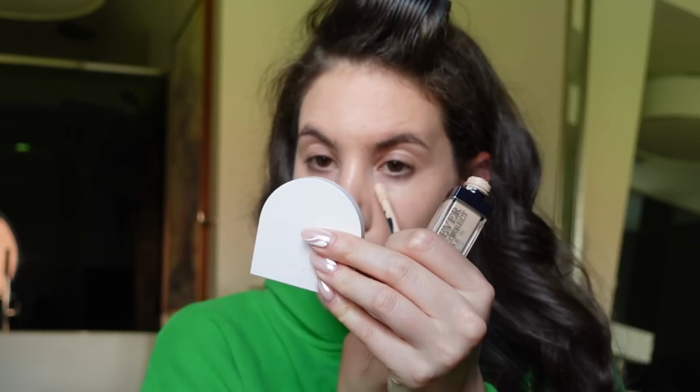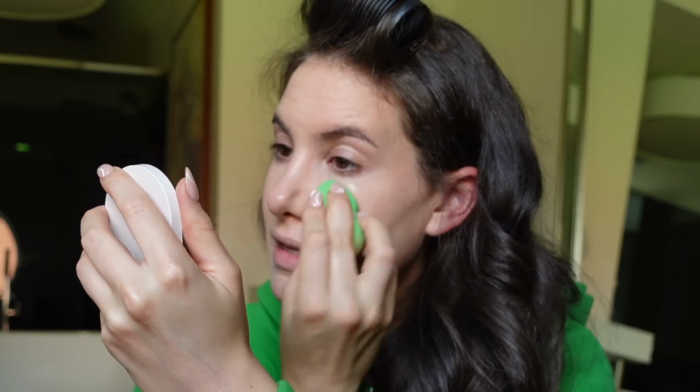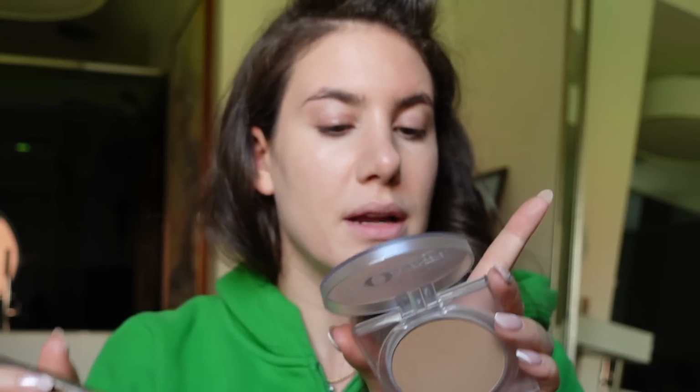For my concealer, I'm gonna use the Dior Forever Skin Correct. Feels like anything I put on my skin lately just is not sitting well. It feels like my skin is just constantly rejecting my makeup. And there's a spot right above my lip that refuses to be covered. I'm just gonna very lightly set some of my face with my Glowish powder in the shade Light Medium. Just put a little bit underneath my eyes, on my nose, just the center of my face.